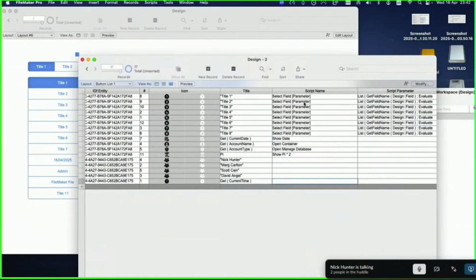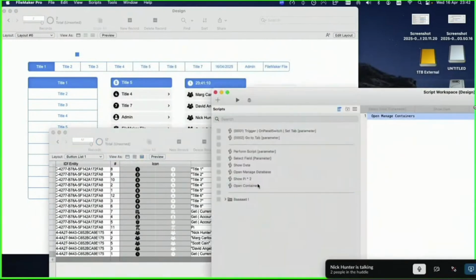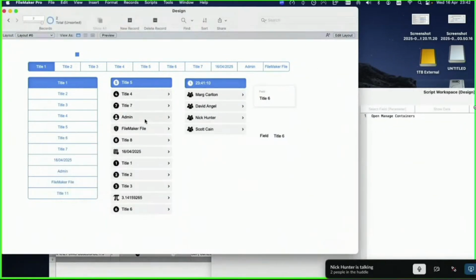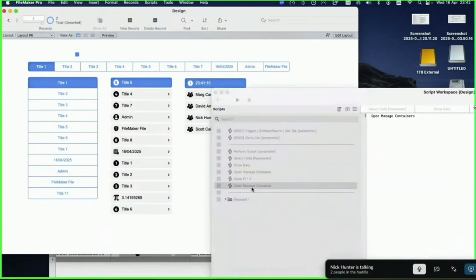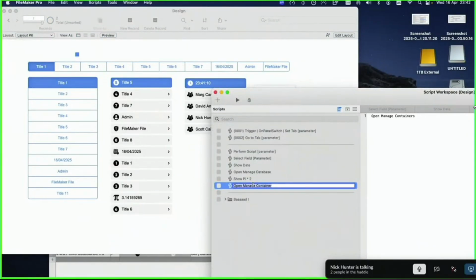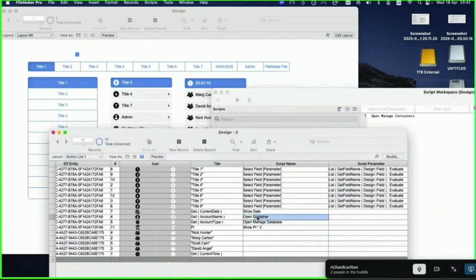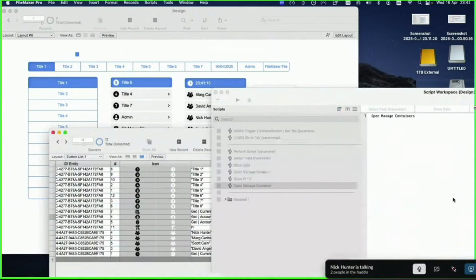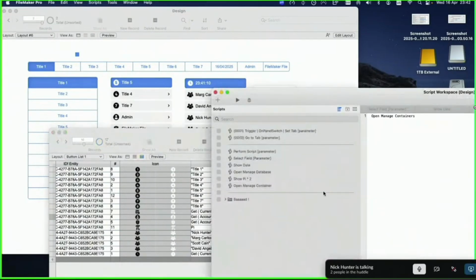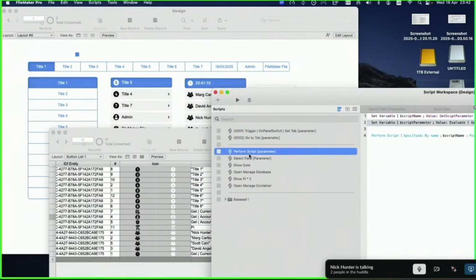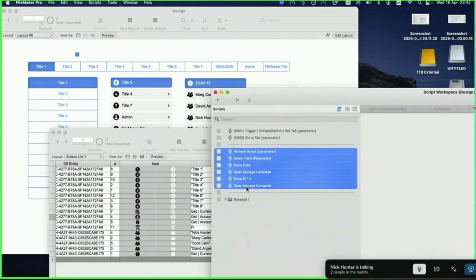Okay. So now, yes, if you rename the scripts, they get broken, right? That's why I have a technique to prevent that from happening, to prevent renaming a script when you shouldn't rename it.